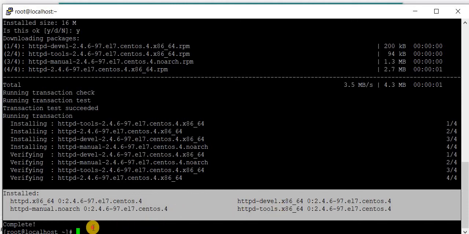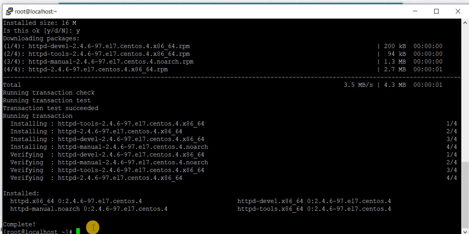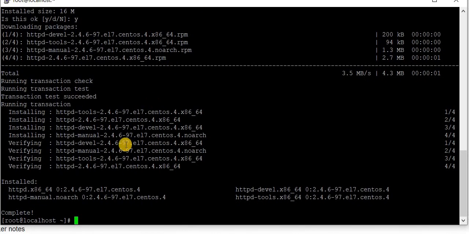Let us see the status. Once the package has been installed, we need to verify whether the package has been downloaded successfully or not. This is the command: rpm -qa, then grep httpd.